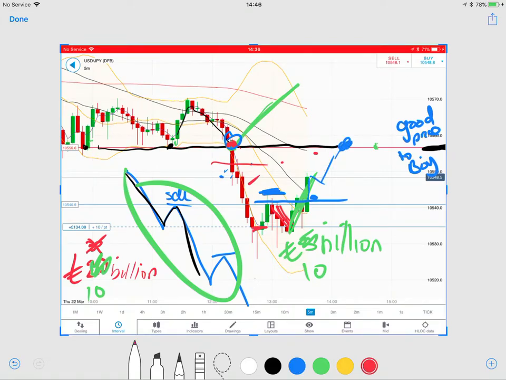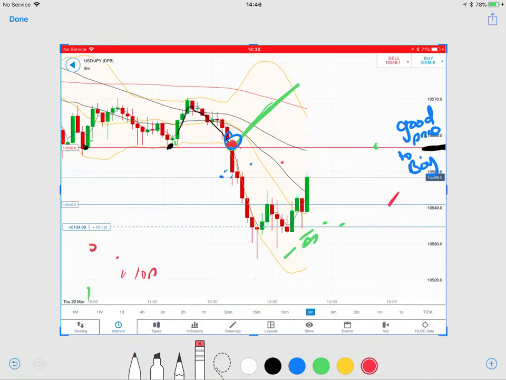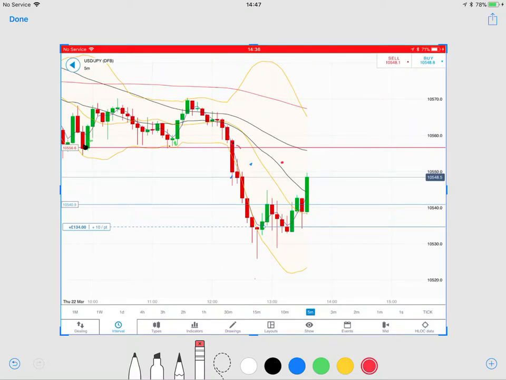As soon as it gets to this point here, I predict it'll bounce off there. Yeah, and maybe go down for a bit as well. Who knows, it might even go lower. If you look back in time, it could go a lot lower than that. But this is kind of how the market plays out. And the reason why I placed this trade was... delete everything, clean it up a bit.